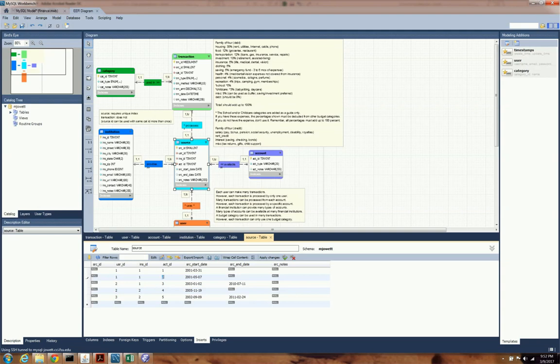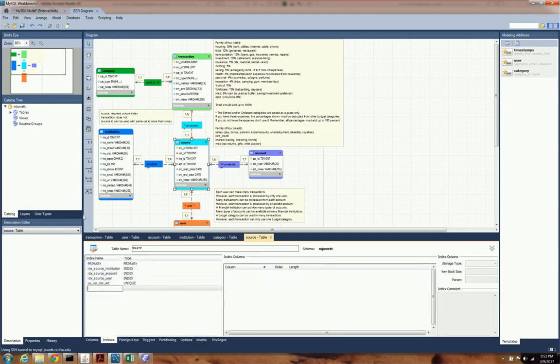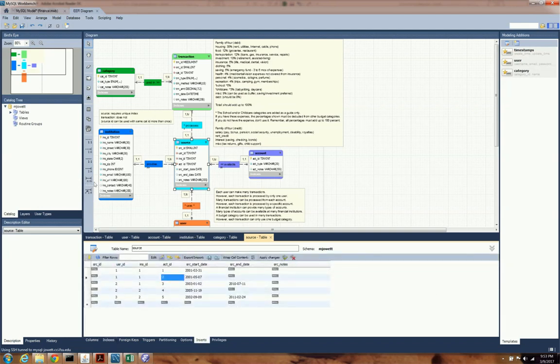Why would it be an error? Because in my index, as I indicated in class, we created a unique index with a name, made sure we use the drop-down menu here, made sure that the unique was selected. Then when we did that, we just selected the attributes that form that unique index, user ID, institution ID, and account ID, because we wanted to make sure that the same user from the same institution couldn't be associated with the same account number more than one time. That would be a data anomaly. Okay.